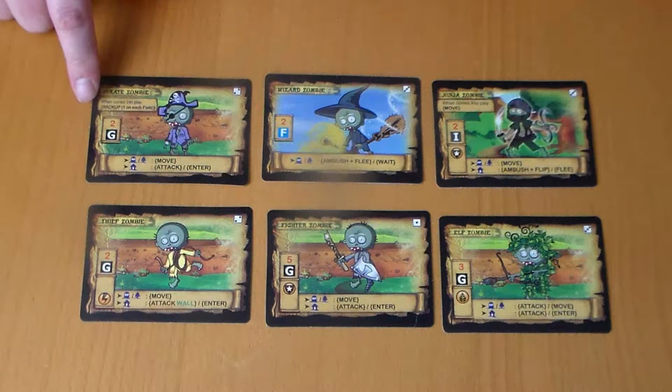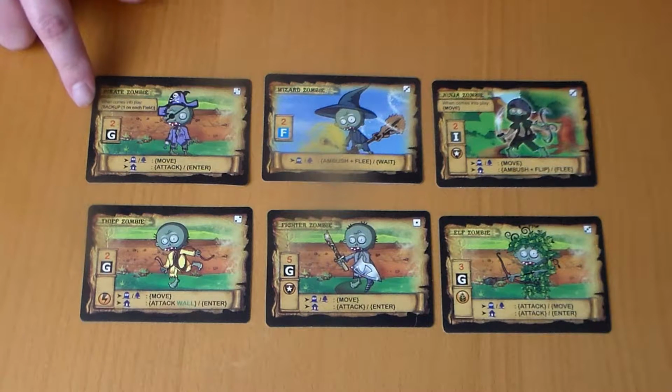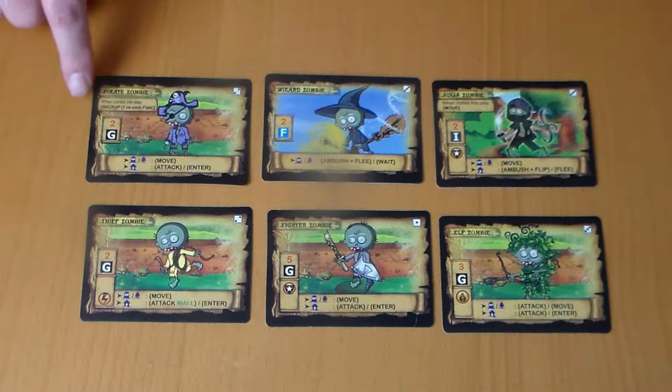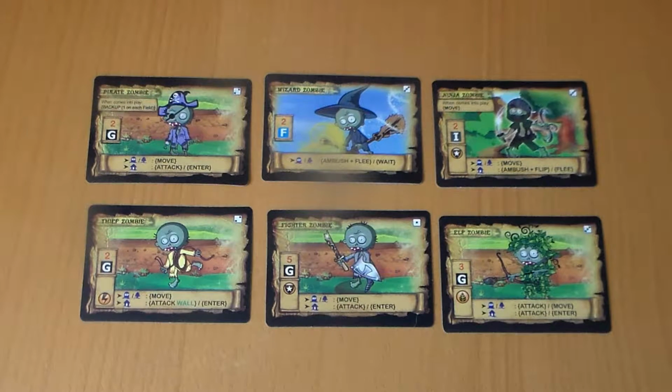Under that, occasionally, like in the case of the pirate and the ninja zombies, they'll have a come into play ability. So they'll do something immediately when they come into play during that zombie arrival phase. They won't actually wait till their next zombie action phase to do something. So for example, the pirate zombie, when he comes into play, you do the action backup 1 on each field. And the ninja zombie, when he comes into play, he moves once. I'll explain what those mean in a second. But basically, these zombies get an extra action when they come into play.